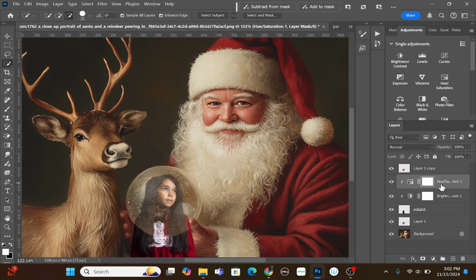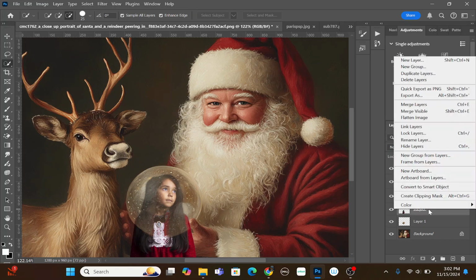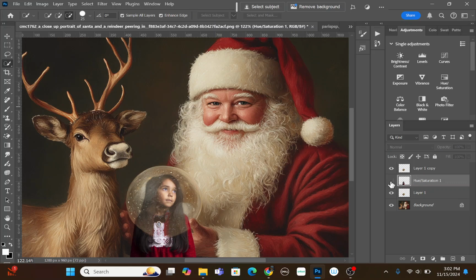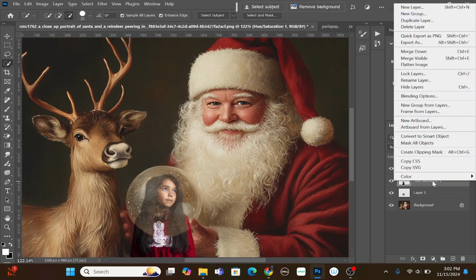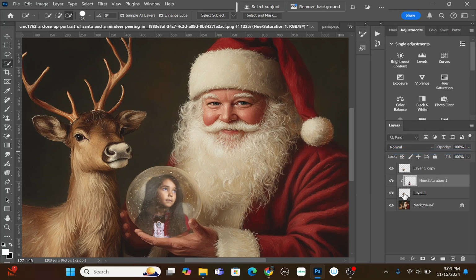So I'm going to hold down my Control key and highlight my adjustment layers and my subject layer, right click, and merge those layers together, okay? Then I'm going to right click on my subject layer again, clipping mask, and that will put her back into my ball.